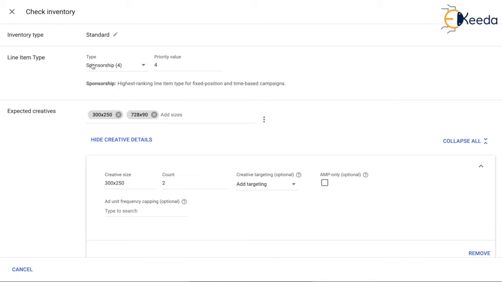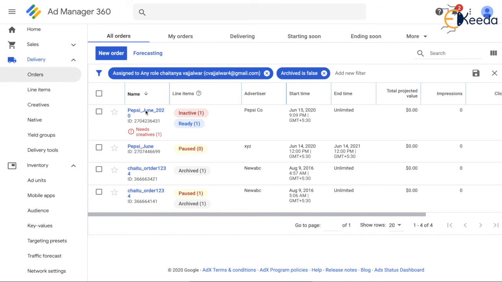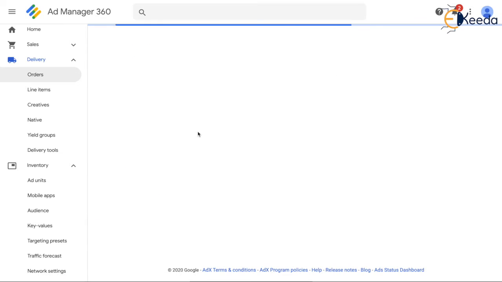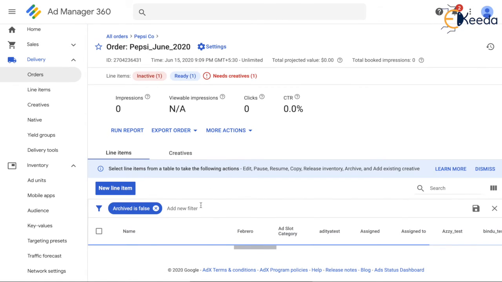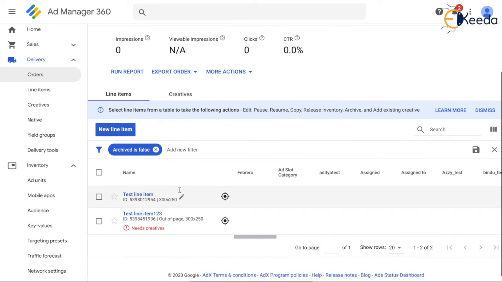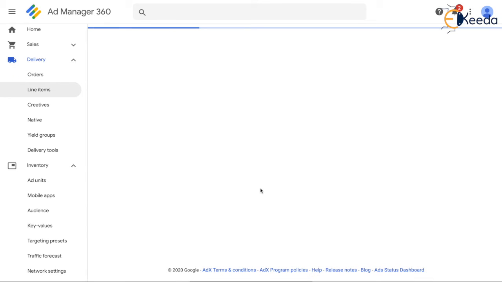Now let's see the second type of forecast that is available to us. For example, let's open this order and see what line items we have. I'm opening the test line item 123, which I have in my network.